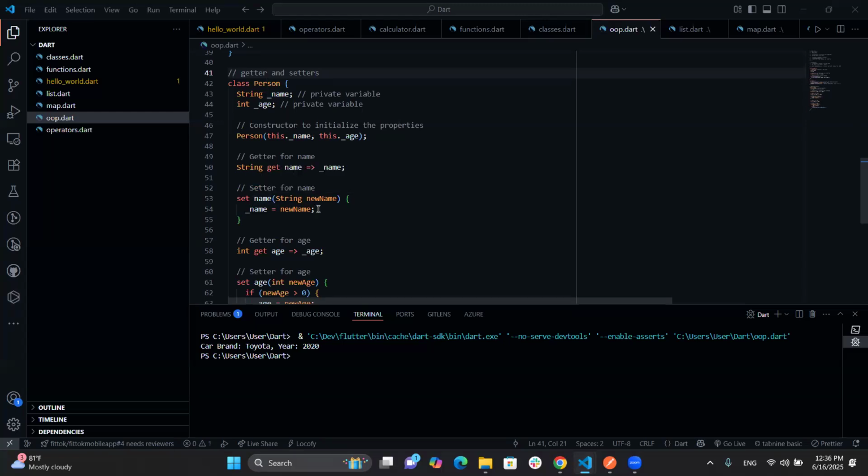Now, this aspect defines a setter. Setters are functions that are used to write the values of an object's properties and are defined using the set keyword. So setters and getters are both functions, but getters retrieve the values of an object, while setters write the values of an object's properties.